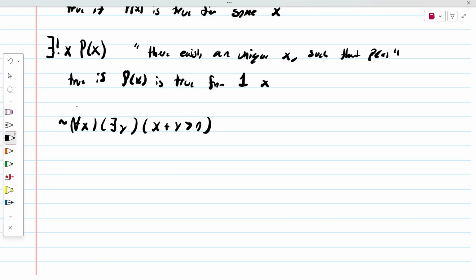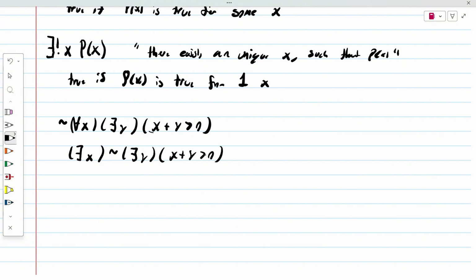So if we wanted to show a negation, we would have to show that not for all x there exists a y such that this is true. So what would that mean? The negation of a for all x would be that there must exist an x such that the rest of it is not true. So this one would become an exists x, and this one would be not the rest of the statement.